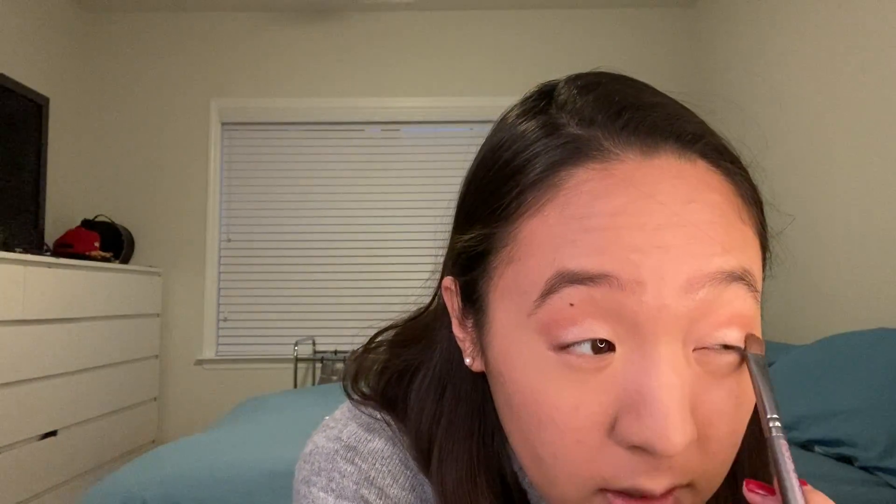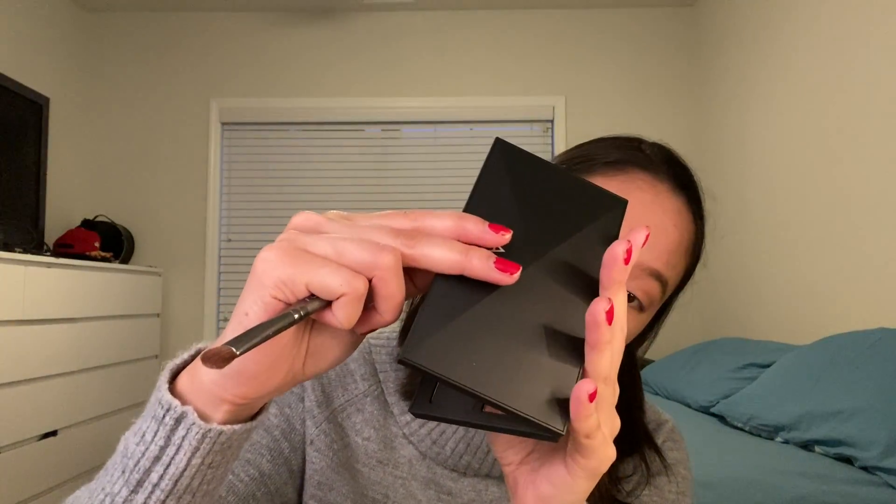I'm liking it so far — super pigmented. I'm not really sure if the shade I'm putting on right now is supposed to be a metallic. I thought it might be Top Hat, but Top Hat would be black, so it's more likely called Spotlight, which makes more sense. The names are on the back and I was reading them wrong. I should be reading left to right, so I used Cameo in the crease and Spotlight on the lid.